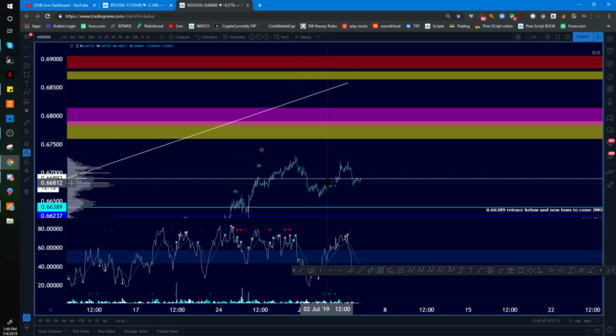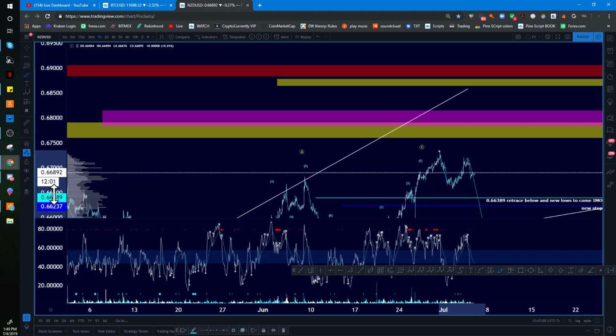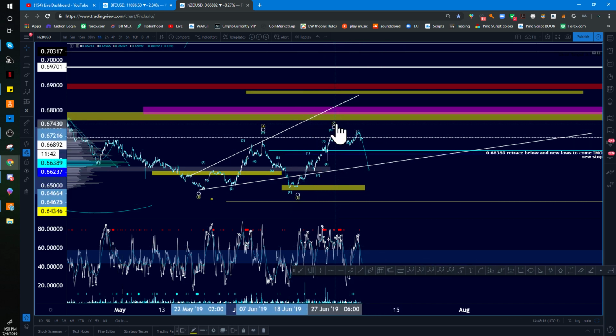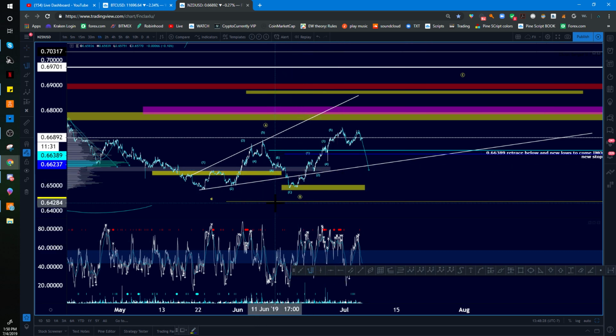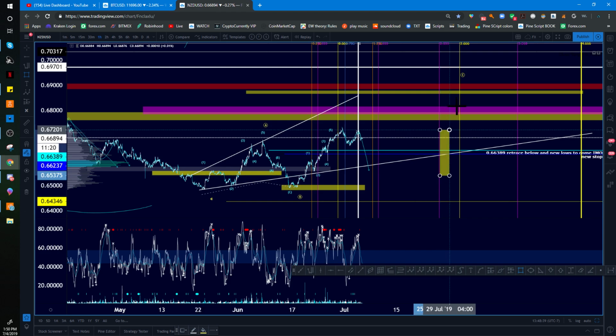1, 2, 3, 4, 5. This could be a startup. This could be the same thing, you know, a very harsh wave 2 before a nasty wave 3 coming down like your Euro NZD. Or this could be forming a more complex C wave. Let's look at time aspects. Those are pretty similar. So it'll be very drastic if it's going to be a complex C wave, which you target there.